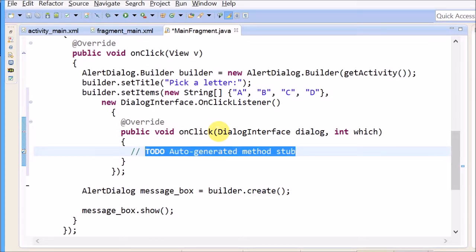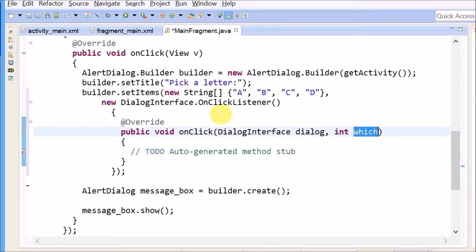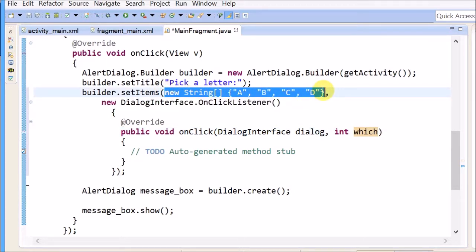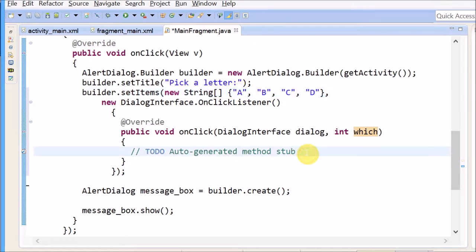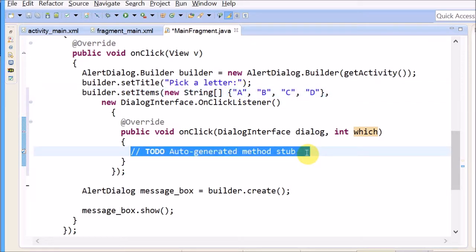Okay, I see. So I want to see if the user picks A. If the user clicks A, I want to do this.